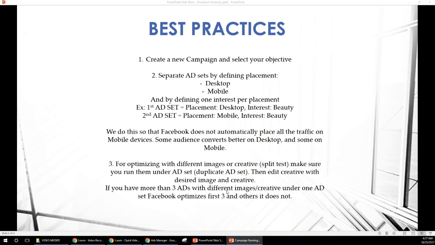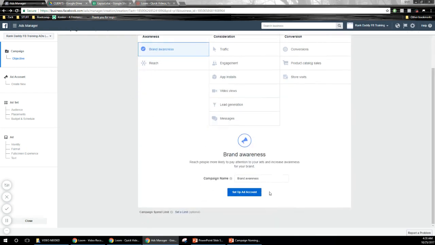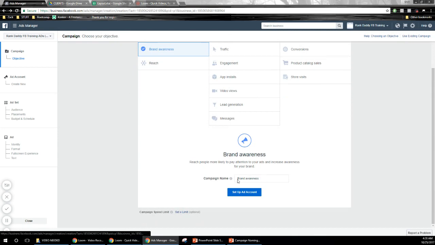That's pretty basic. So let's jump here really fast to how this looks in real life. So we're gonna go to create a new ad, and then we're gonna choose objective. Let's say we're on the top of the funnel and we want to have brand awareness. We will click on brand awareness. We're gonna click, campaign name would be, in this case, top of the funnel.